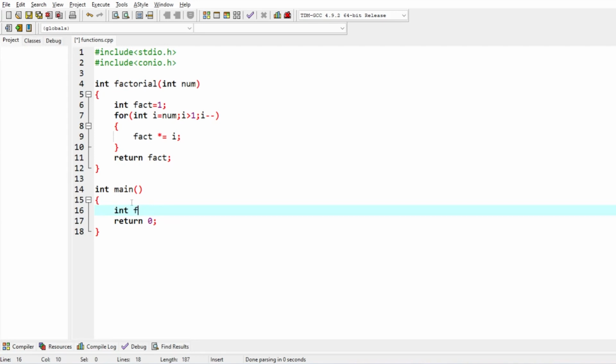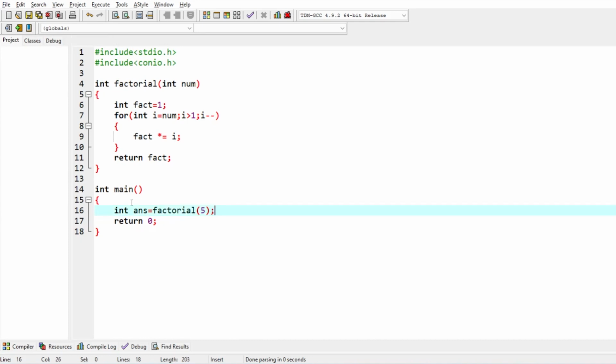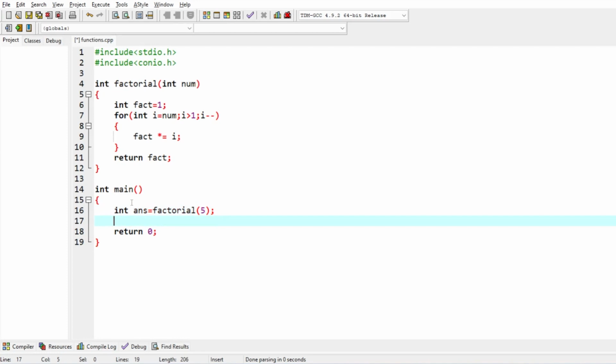For example, here we'll say answer equals, I'll store the value in the form of factorial, that is the name of the function, and in parentheses we'll put down the value. Let's test with 5 because we already know the answer is 120, and let's do one more later because there is something different in that one.